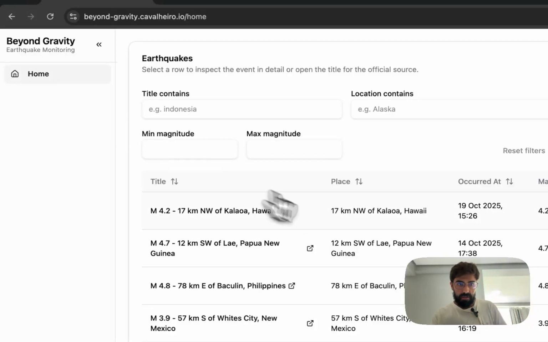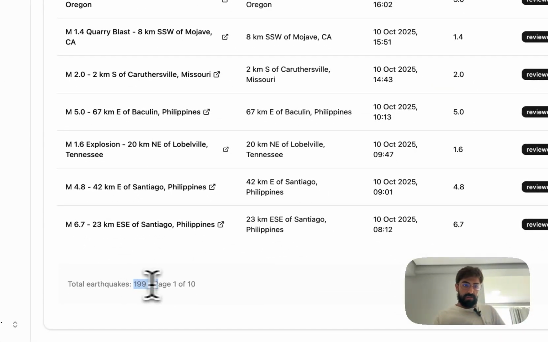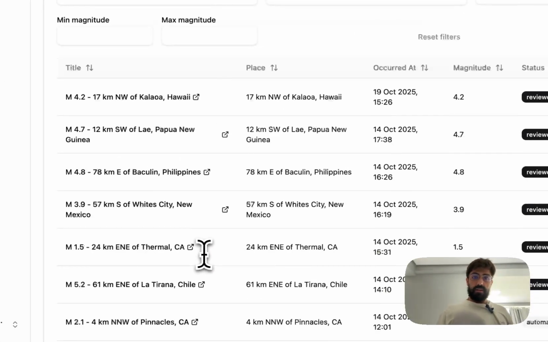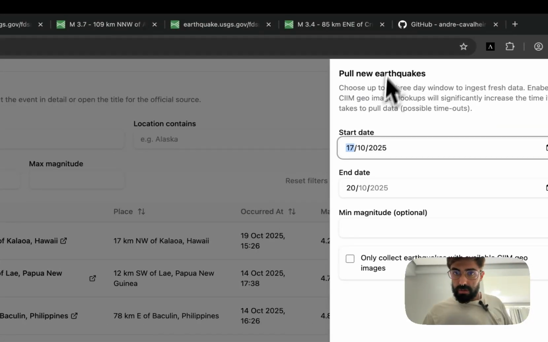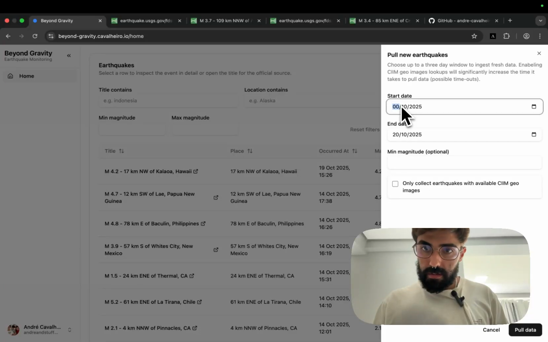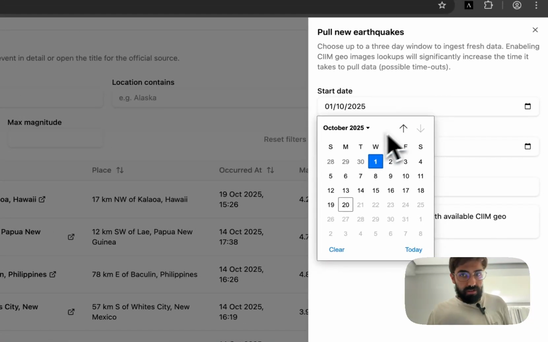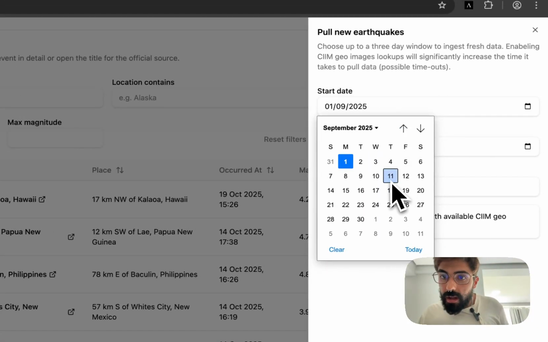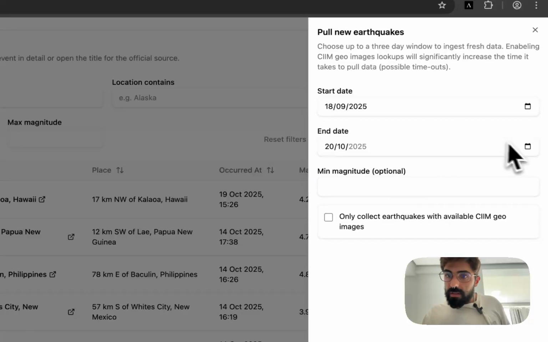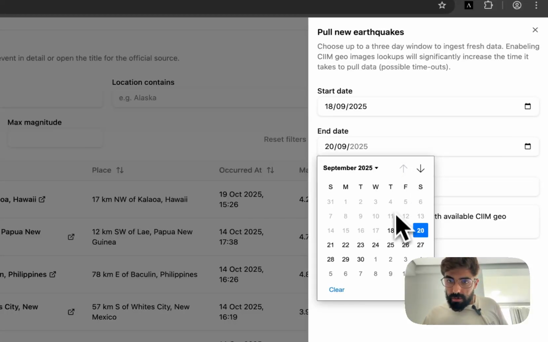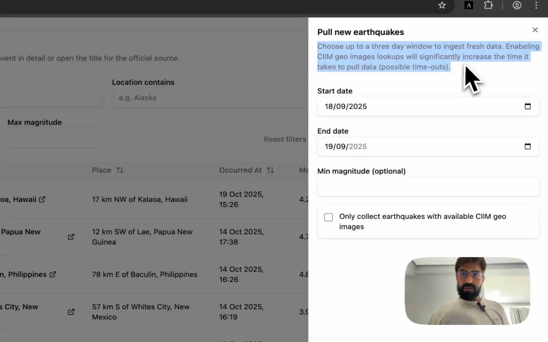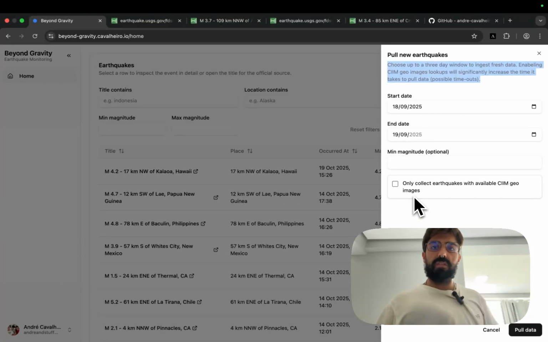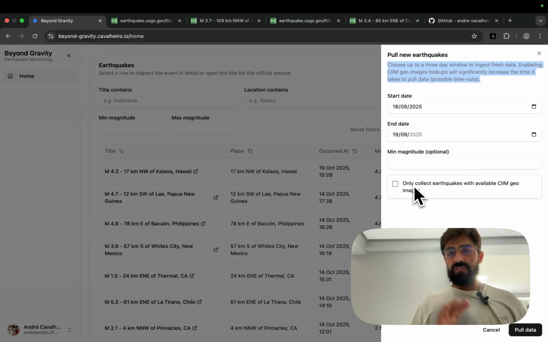Okay, and besides this, notice that we have currently in our database 199 earthquakes. My extra feature is that you can pull more. So let's use the time picker if we have it, right? Let's pull some more data. I'll use a small window. There's a few considerations here. Looking for the images takes a bit longer than just ingesting whatever earthquakes we find and not looking for the images. So bear that in mind.